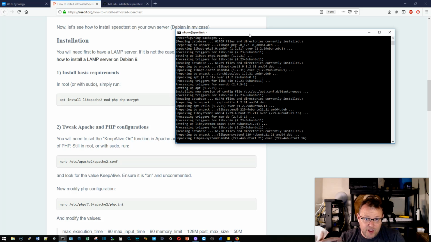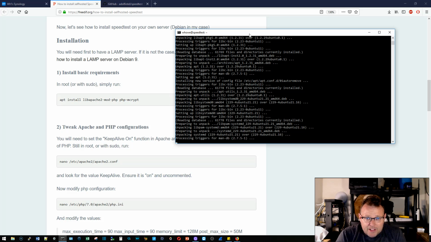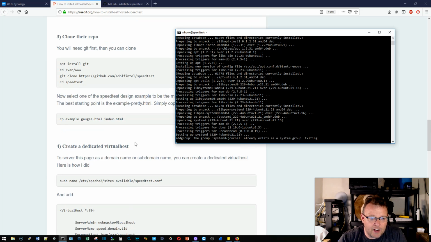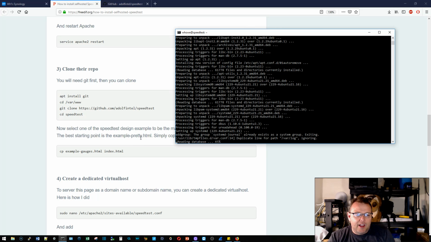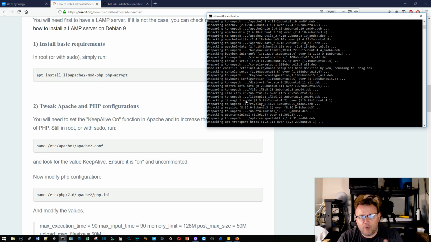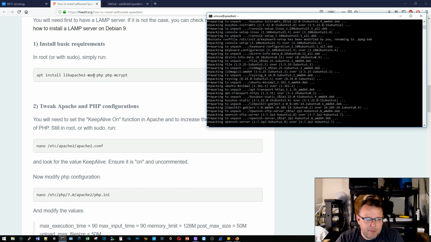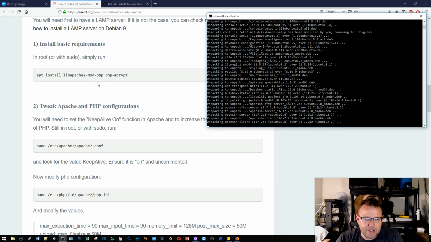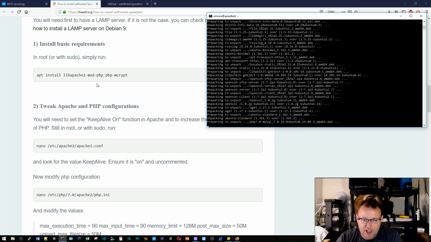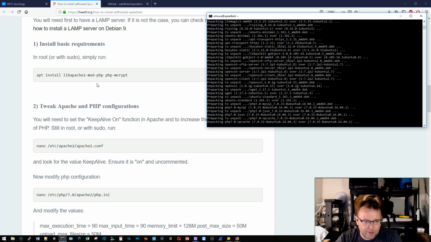Now, I'm just running this over an IP address for now. We could run it on the same box as other servers. There are instructions down here on how to create a virtual host for it. We're not going to go that far. We're going to get it up and running here and then do a speed test. If you just had Apache installed and PHP, then you would need this libapache2-mod-php module. But we just did a LAMP install, so we already have Apache, PHP, MySQL, all the things for a LAMP server.